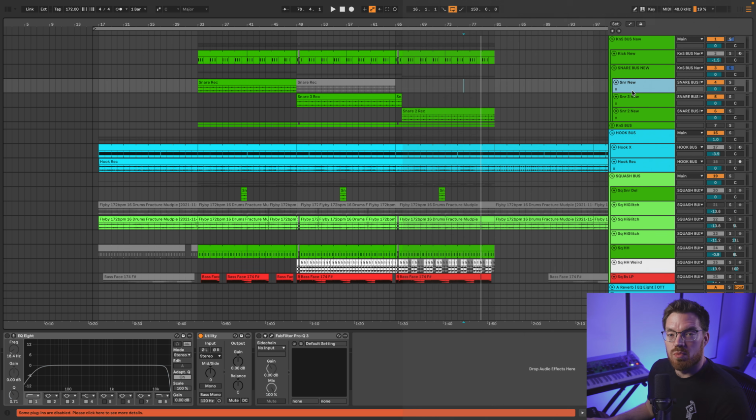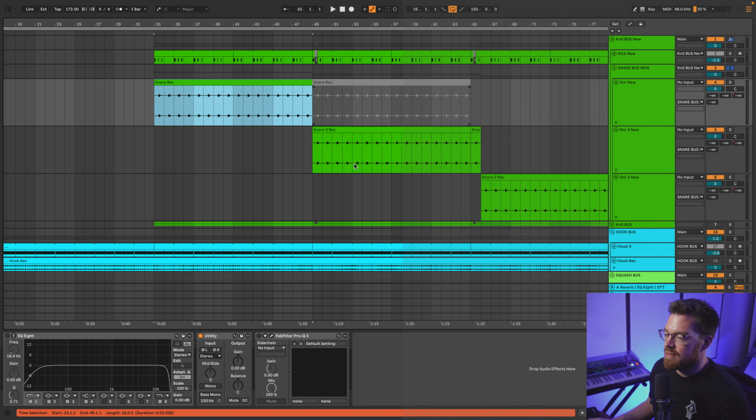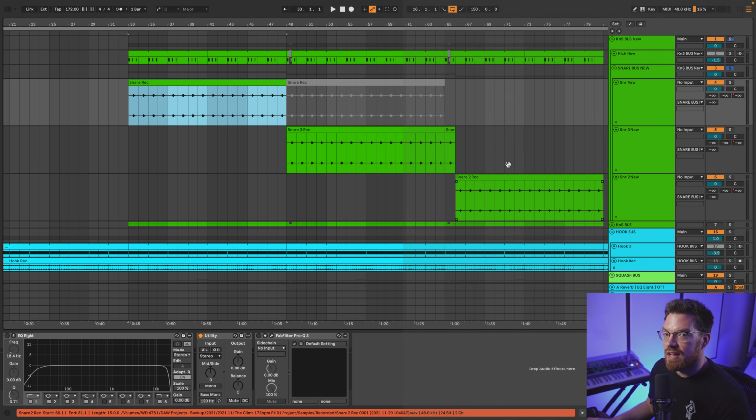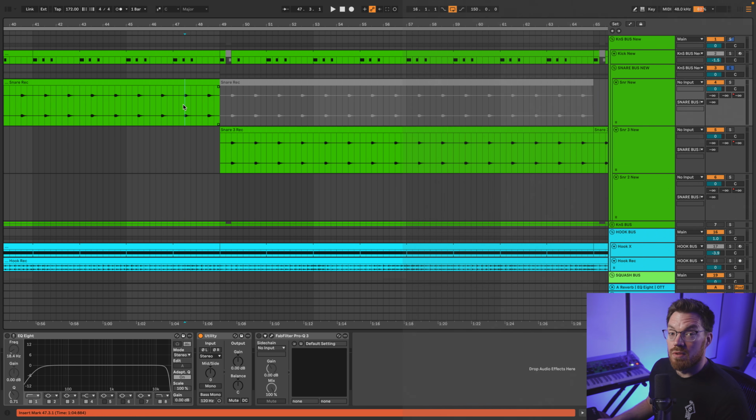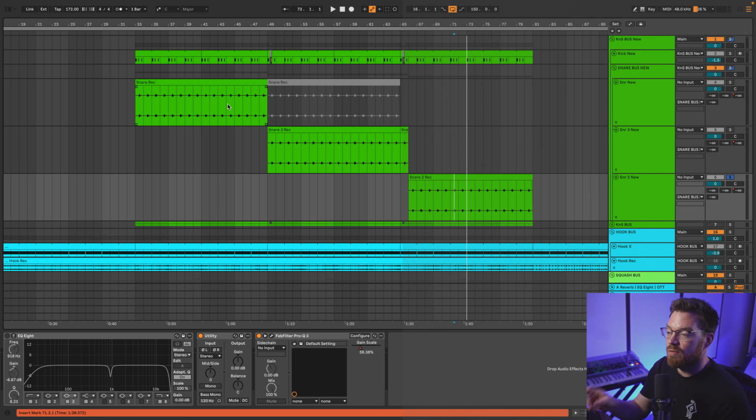And something else worth pointing out in this track is the snare. I've actually got 3 different versions of the same snare here. So each 16 bars, the snare changes ever so slightly. It just gives the track a bit of a different feel as it progresses. So the first snare, the second snare, and the third snare. So I pitched one of the layers differently for each section, and then I recorded each to a new track.